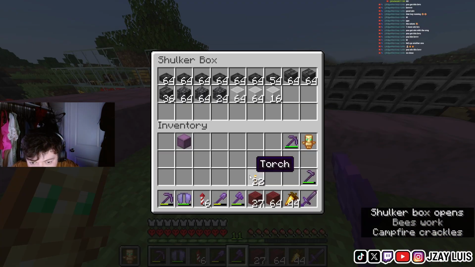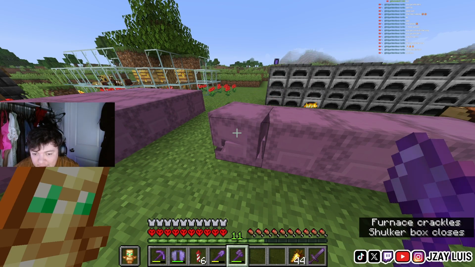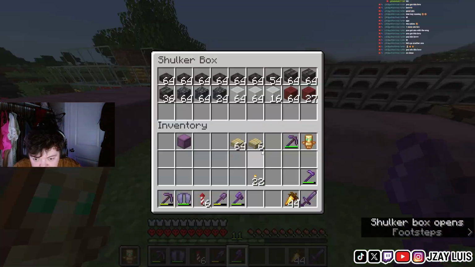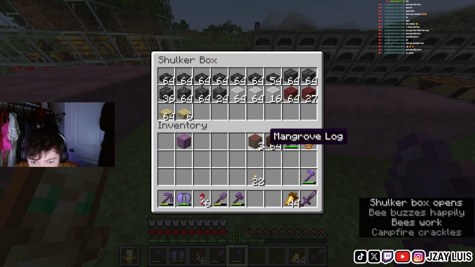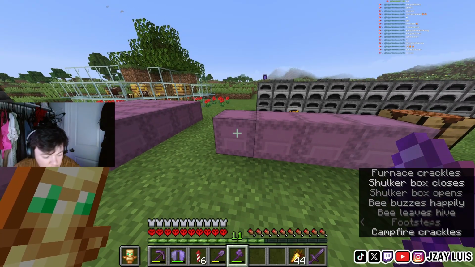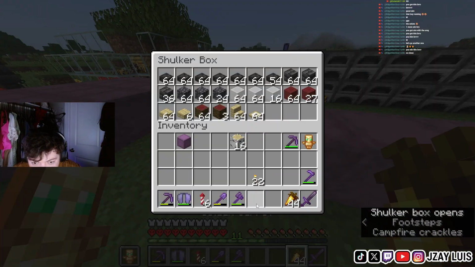Alright chat, we're also gonna need some stripped mangrove wood. I literally stripped all of it right now, bro, and it's painful. Be honest. We're also gonna need some birch slabs. We're also gonna need regular mangrove logs. We're also gonna need some birch stairs. We're also gonna need some birch trapdoors.